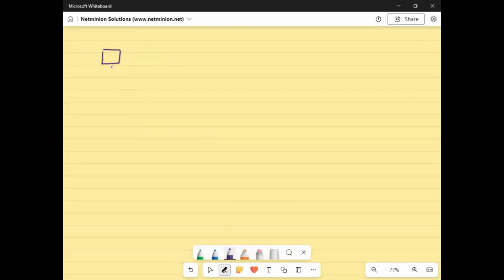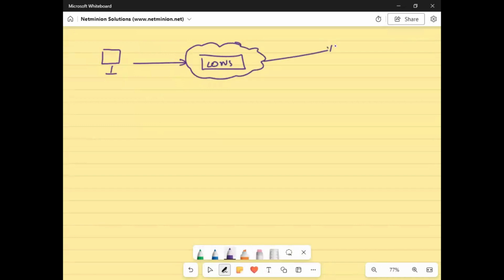So there is a client, which comes to the LDNS, to the top level domain, or maybe before that root, then second level domain, tertiary level, whatever. In the last, it is going to the GTM.